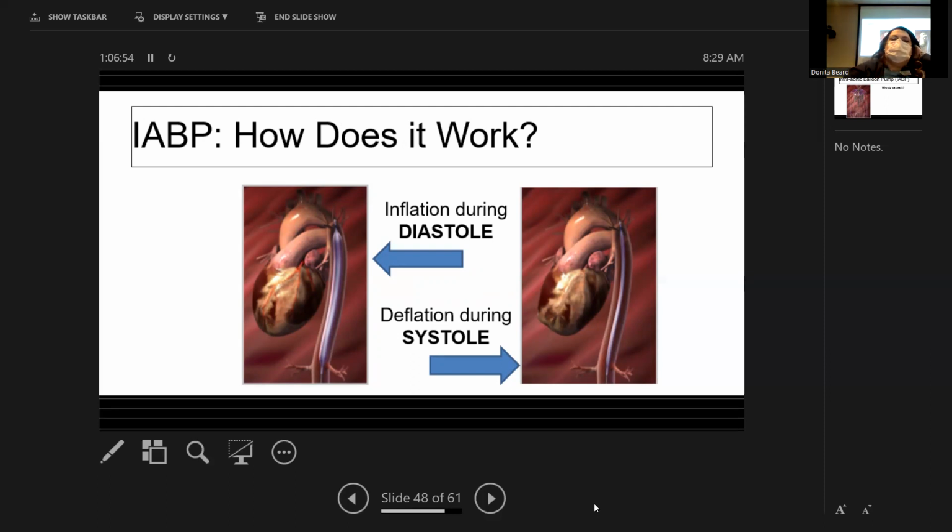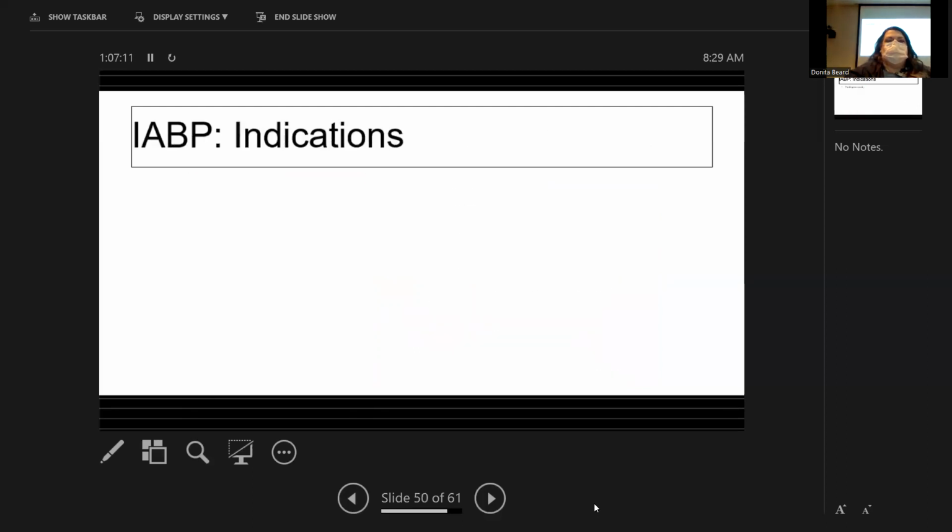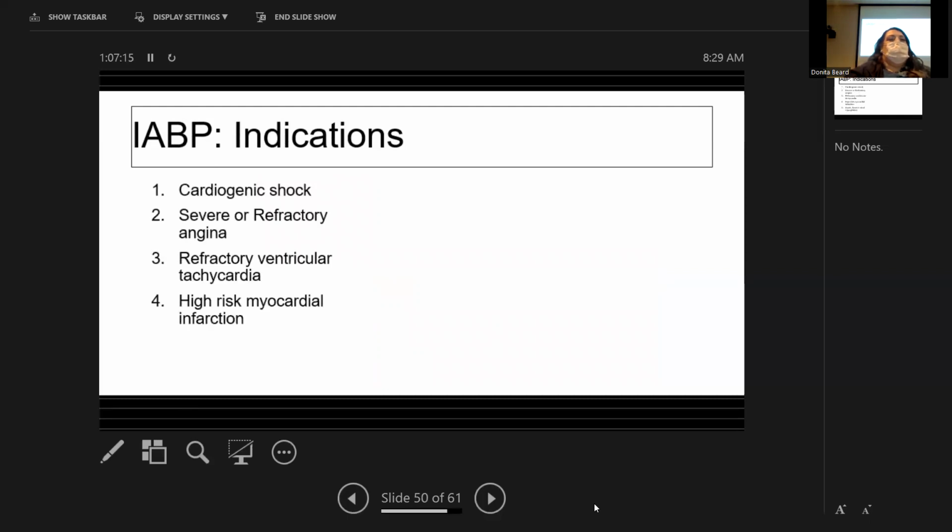I think for cardiogenic shock though, just AMI shock, for the most part, unless you cannot put an Impella in, Impella would be the choice, and I think the guidelines will eventually change to that too. So we talked about the balloon pump indications. Balloon pumps also, because they do increase coronary perfusion pressure, if you have somebody with refractory chest pain, you can use a balloon pump for that too. It sometimes does help.